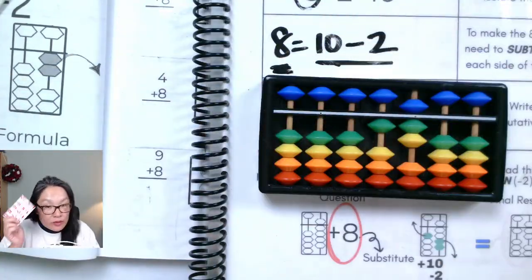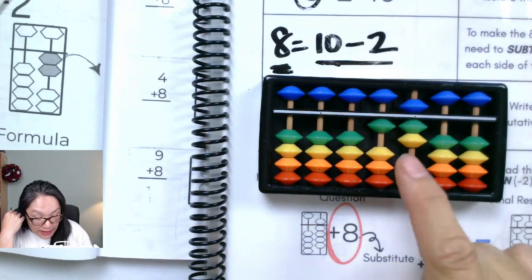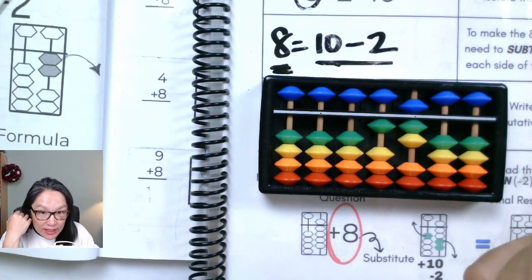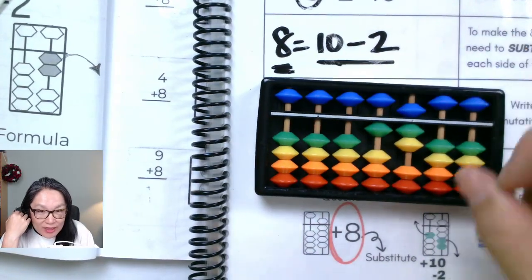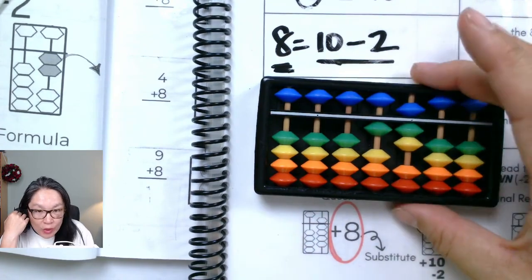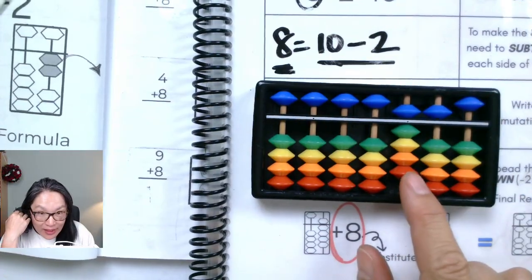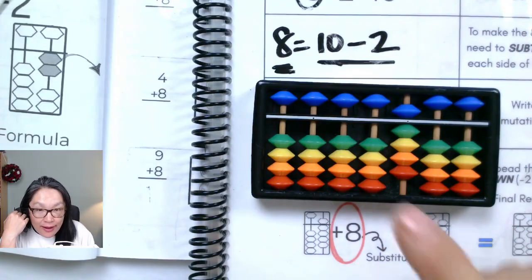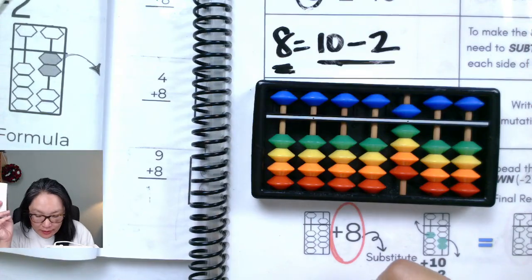See, this is the reason why we had to learn how to read the abacus, right? Because we learned how to read the abacus. But notice what I'm doing is I'm just moving the beads. This thing is not doing the calculations for me. It's showing me the numbers. So when I look at it, I know I have 9 and I want to add the 8. I don't have enough beads to add the 8. I have a conversation with my numbers, with my math.